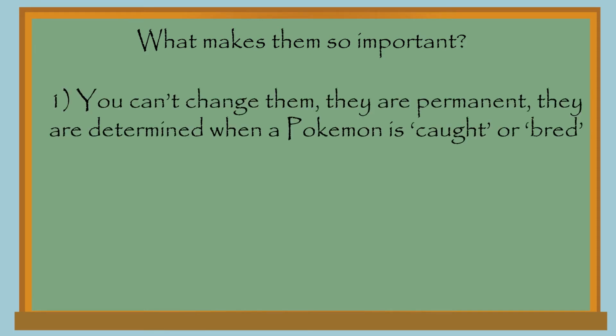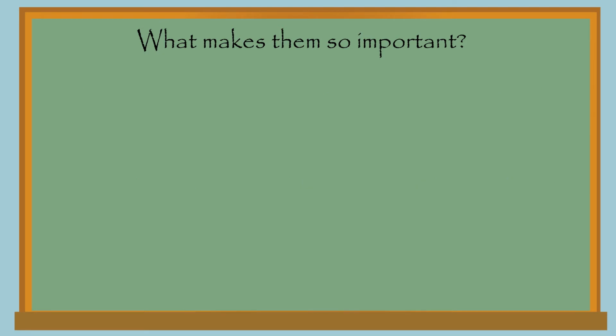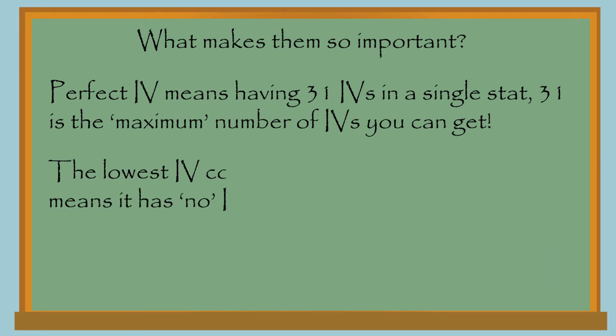Now, you may be asking yourself, but Impy, what makes them so special? Well, for starters, you can't change IVs at all. Once a Pokemon is born or caught, whatever IVs it has, it is stuck with them. Unless, of course, you reach level 100 and bottle-cap them, but that's a topic for another day. This is why perfect 31 IV Pokemon are so sought after. 31 is the maximum number of IVs in any stat a Pokemon can have, with the lowest being 0.